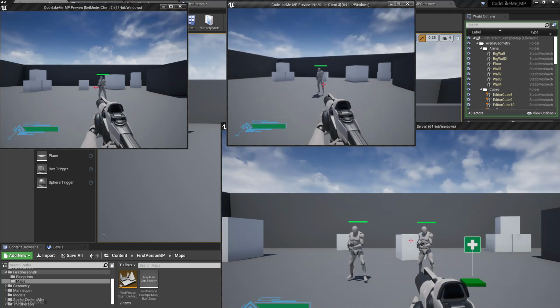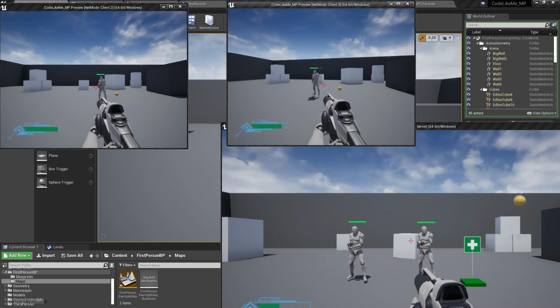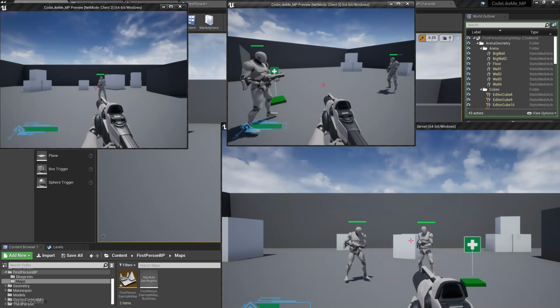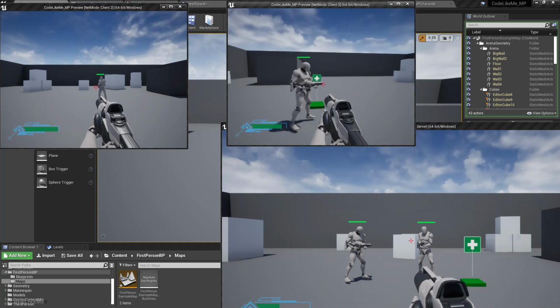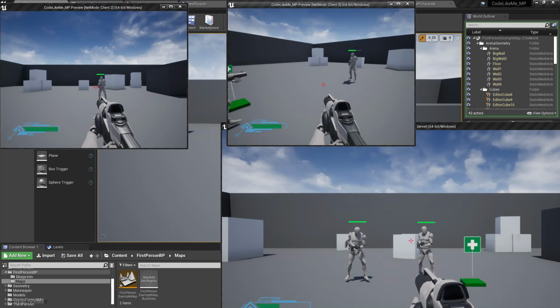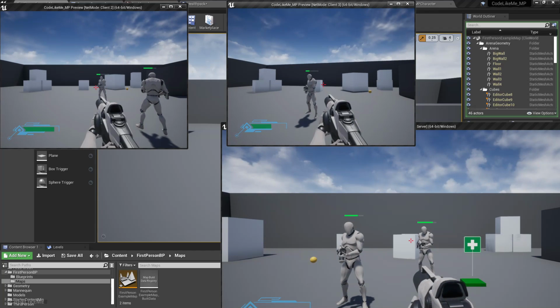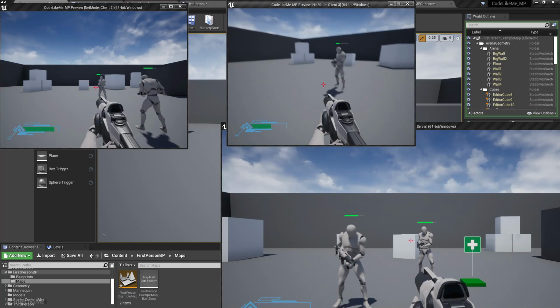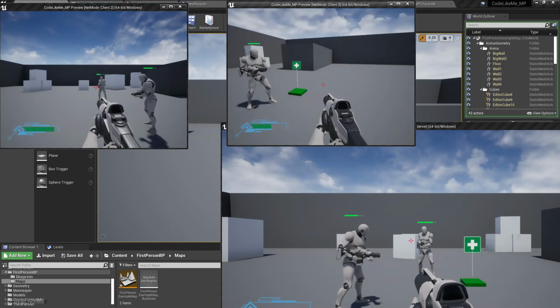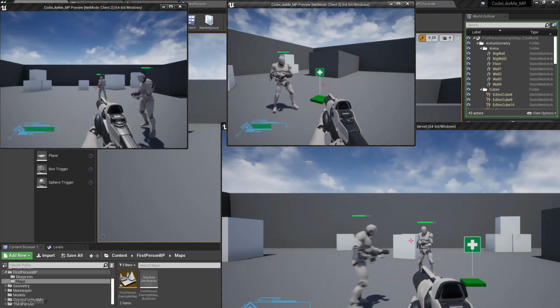Okay, let's go here, and when the return ball hits me, so my health, this guy's health is also reduced. So let's go and collect this.